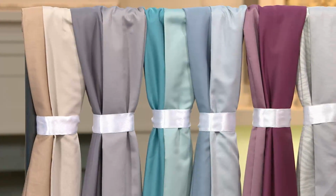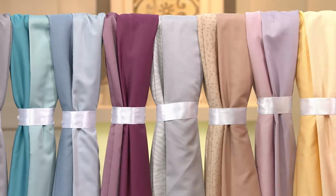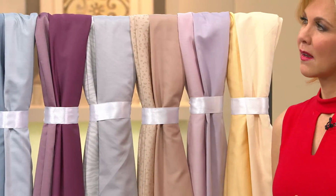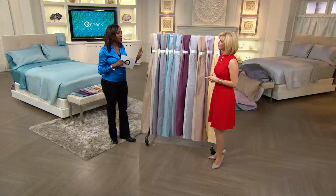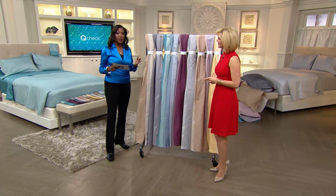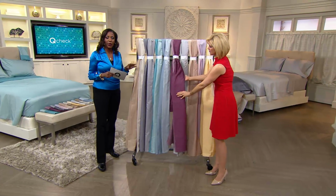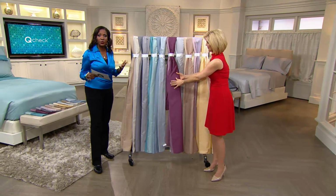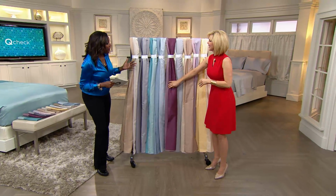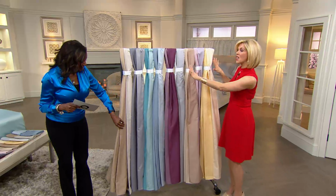So when I say refresh, I mean by adding a simple sheet set, you can transform not only the look of your bedroom, but the way that you enjoy that night's sleep, and we're so excited about that. We offered this as a Today Special value twice before, and the colors were so popular that our viewers said, you know what, you got to do more, and we did it. Bring them back. What do we have? Do you want to start down by you? Does that work? 9 colors total? 9 new, so we have 9 colors.